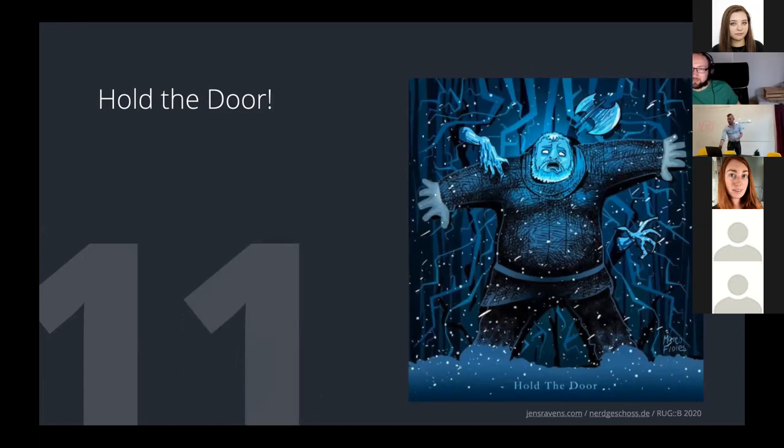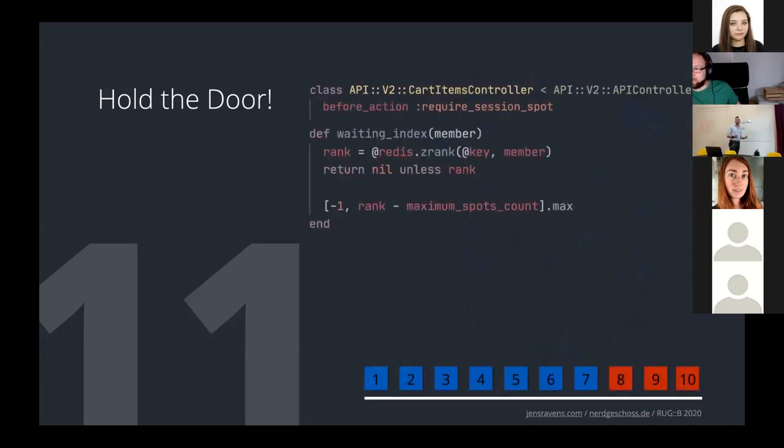So one of those things is we have a waiting queue in our system. If really hell breaks loose and we cannot do anything anymore, every single Rails session has a consecutive number and is in Redis. And in Redis, everything is scored by when did they get into the shop.